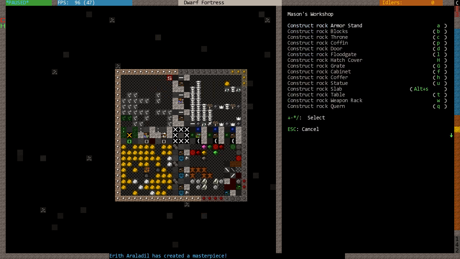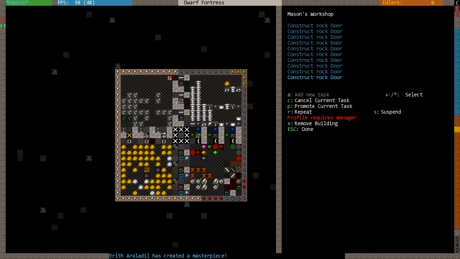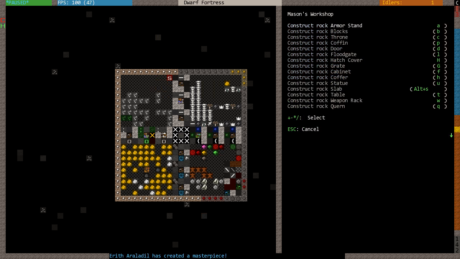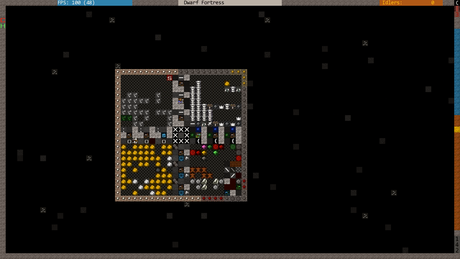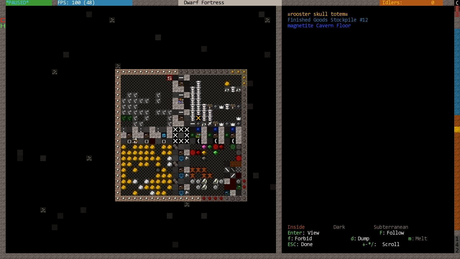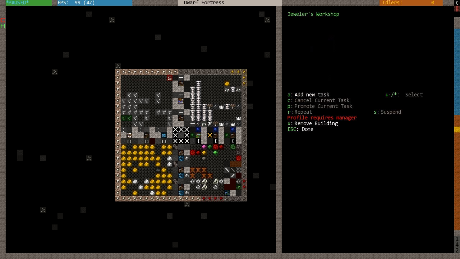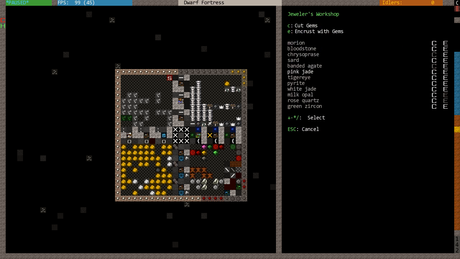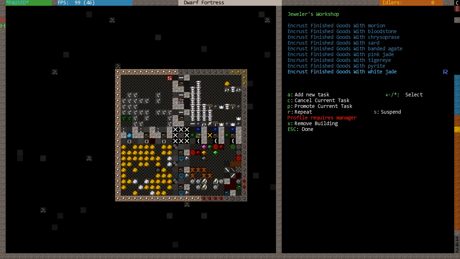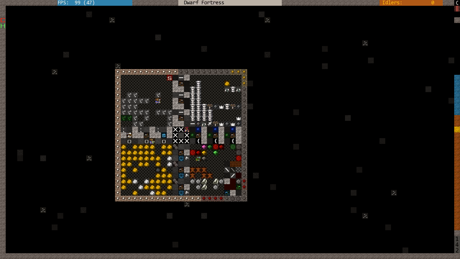You create some extra doors. And you know what? You create some extra doors. And then more blocks. Same with you. More blocks. And looks like we have lots and lots of totems now. And even some high quality ones. Nice. Okay, we should also start engraving those totems with the gems we have. That should give us some very nice stuff to work with.